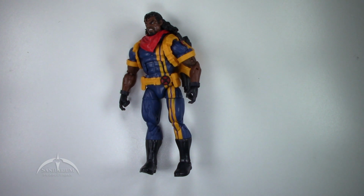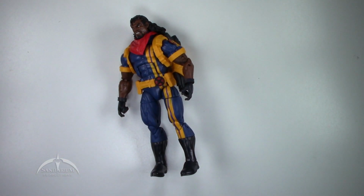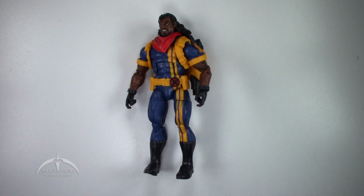Price wise, he's probably going for about $25 or so right now. Retail is about $20, so depending on when you try to go out getting him, your mileage may vary here, but for retail price, $20, definitely one to pick up. I'm a little biased, and I like most of the X-Men figures they put out. So from that perspective, it actually is probably one of the better iterations of an X-Men figure that they've done so far. So I would say cool for that. A little extra point there, but beyond that, you're just going to have to decide for yourself whether or not you want to pick it up. But I think you will definitely not be disappointed if you do pick it up.